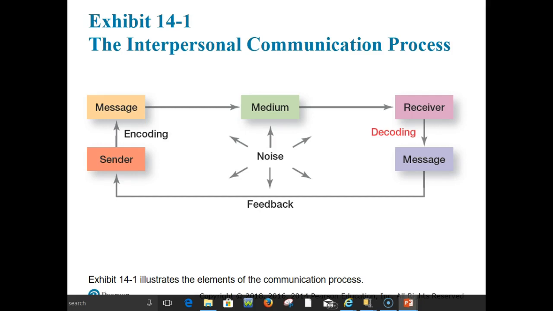So Exhibit 14-1 here illustrates the elements of the communication process. So you have your message sent via medium to the receiver, where it is decoded, and then provide a feedback back to the sender. In the interim, you have your noise. When the sender's sending, they are encoding, and the receiver decodes.